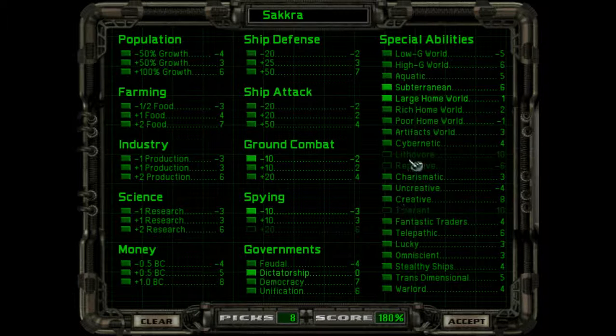Now notice that I can't take repulsive. You can only gain up to an extra 10. You can only double your picks, your race points. So you start off with 10, and you can only get up to 20. And because I've already got 5 total, 3 from spying, 2 from ground combat, I'm literally 1 point too many to get repulsive. But yeah, I'm not going to do repulsive because I quite like being able to talk to people.